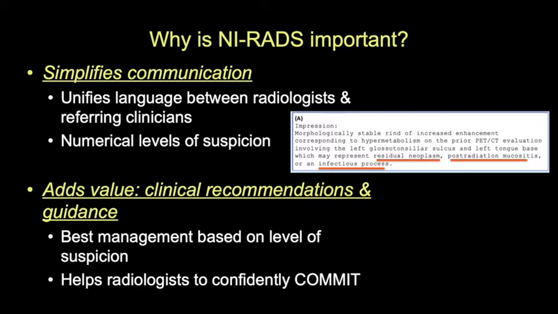And I often give this example, but here's an impression from a report which does a great job describing the abnormality, but in the end the radiologist concludes that it could be neoplasm, post-radiation mucositis, or an infectious process without giving a level of suspicion. So this brings us to the second reason that it's so important, to add value, in that there are clinical recommendations and guidance associated with the levels of suspicion.